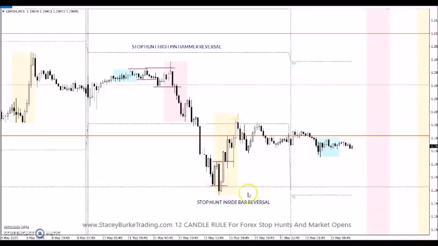So just keep thinking, how is price behaving? There's a difference between this market going 1-2-3 up and giving a pin hammer for a continuation of that move down, versus hitting the stops and then reversing. But again, print off your charts and identify the two or three setups that you recognize. We're not trying to catch every move. When I go into the US session, I look at the pairs and I go, which pairs are extended out at the high or the low, 50 pips out from the London session. That's the first thing I look at. And then I look at the pattern of the trend, and then I look at how the market behaves in that first hour.